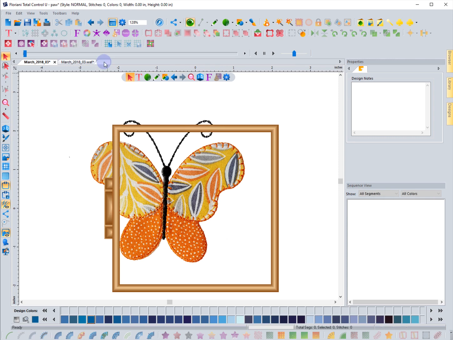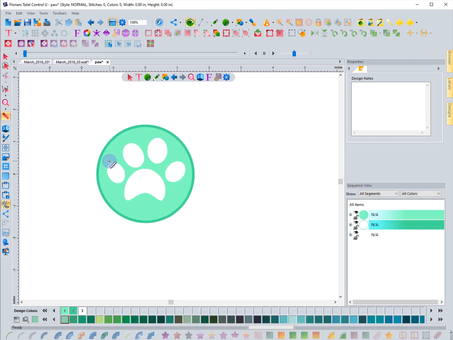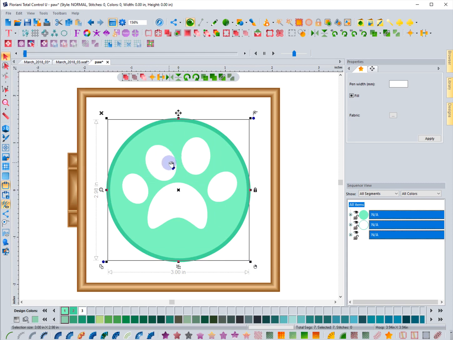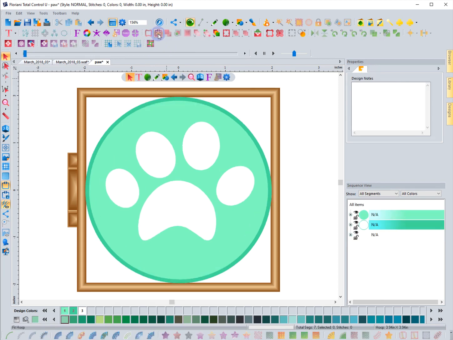I'm just wanting to point that out so you understand how it works. Now let's go to the artwork. So this is artwork on a design page, and if I click the hoop, you can see that it's right there. Now let's see what happens. If I select all of the artwork, you'll notice that the Fit to Hoop icon shows up. It's not grayed out. So if I click it, it will actually fit it to the hoop.